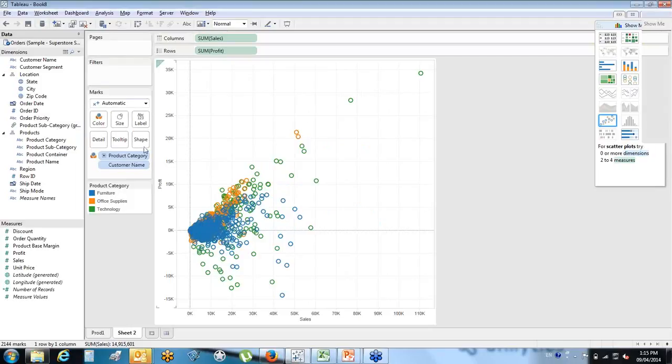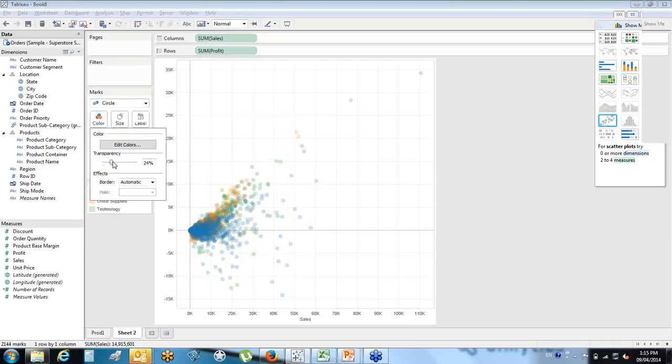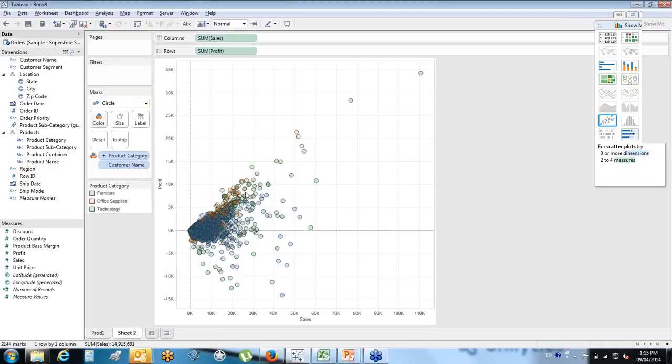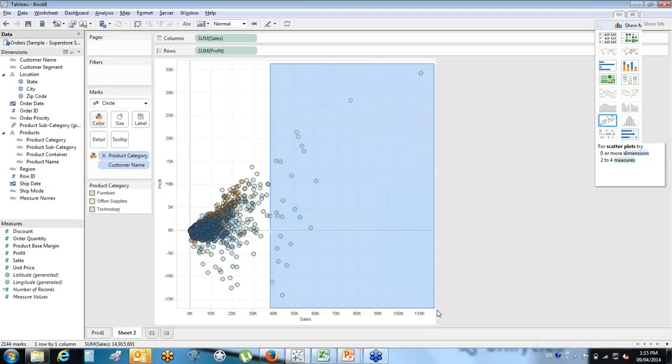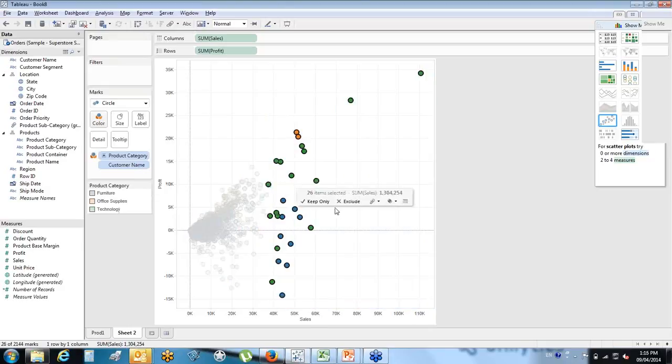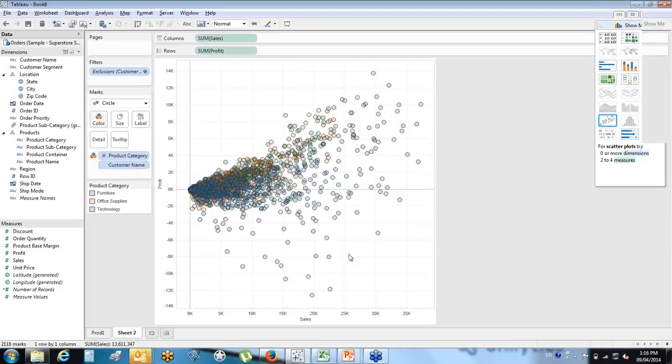To see this a little more vividly, I actually like to use solid circles. I'm going to bring down the transparency a little bit, and then create a border so the numbers start popping out and we can see the ones behind. We can also take some of these outliers, and if they're causing too much noise, just exclude them from the chart, so we're not going to deal with those right now. And so here we get a scatter plot of all of these sales versus profit information.